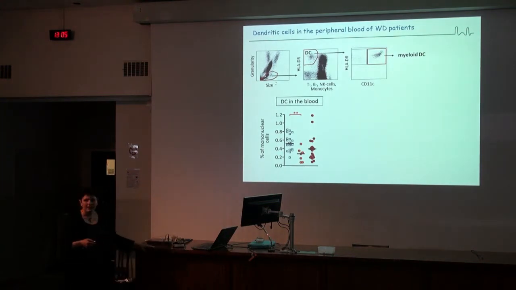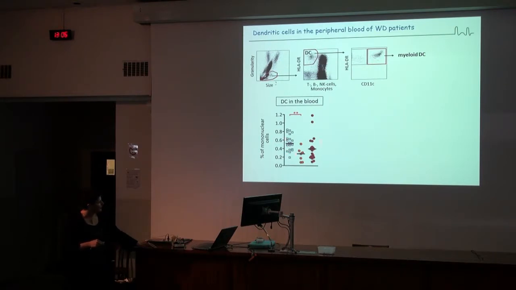So when we look at the number of dendritic cells in the blood and their differentiation, most of the studies that we do use flow cytometry, so we analyze cells by expression of surface markers. There we analyze dendritic cells according to their size, and there are several markers which exclude dendritic cells. They are negative for T cell markers, B cell markers, markers of natural killer cells and of monocytes. They express a huge amount of HLA-DR, which defines the DC population, and then we can distinguish several DC populations. The ones that are important for the defense against pathogens are the myeloid dendritic cells, which additionally express CD11c.